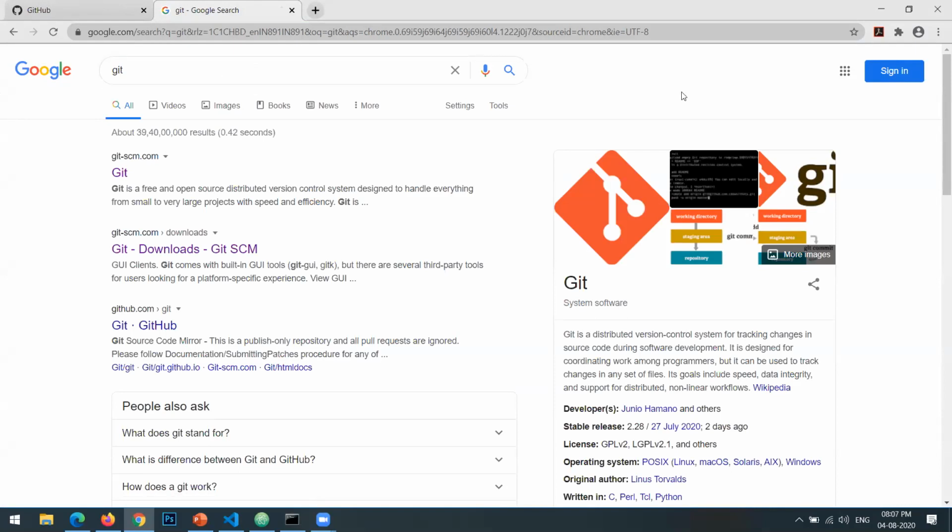Git is basically, let's say, if you have worked on Git or have not worked, doesn't matter. When you are working in a team, let's suppose there is a file or a piece of code that you are modifying or working on. Now you make some changes, and who makes what changes needs to be tracked, like which person modified the file and when. Plus one more thing happens: let's say two people are working on the same file.